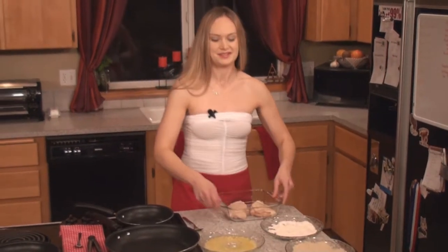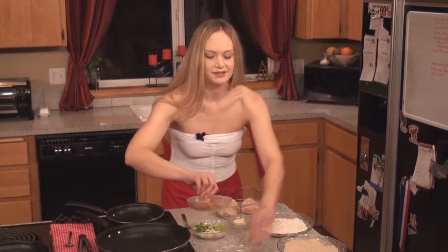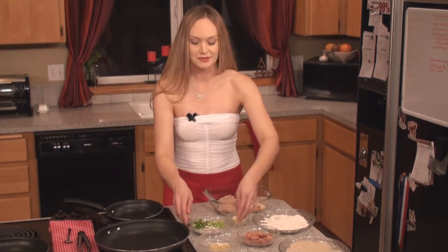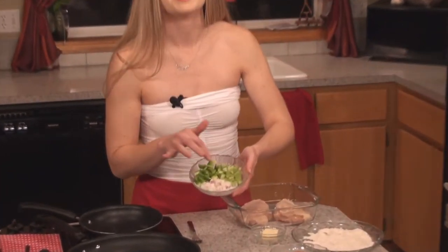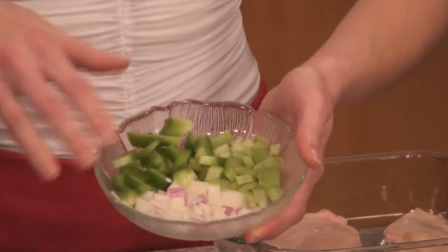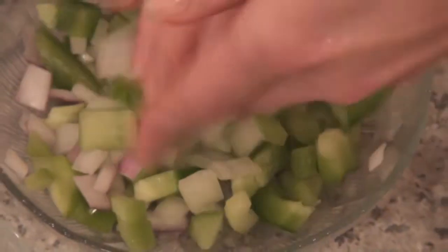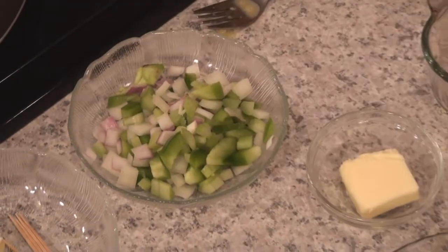So the next thing you're going to want to do is stuff and prepare the chicken breasts. We have a little andouille sausage, we have some brie cheese, and we have some trinity. Now, if you're not familiar with trinity, it's a combination of celery, green bell peppers, and onions in approximately equal portions, diced up. It's kind of the flavor foundation of Cajun and Creole cuisine — it plays the same part in the flavor profile as the mirepoix in classical French cooking.